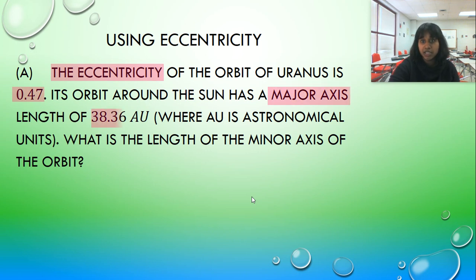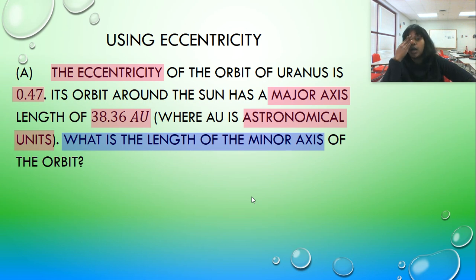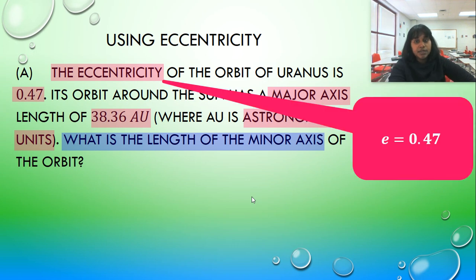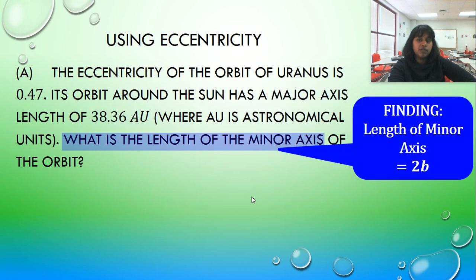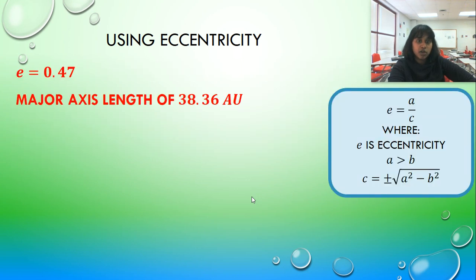So I'm going to preview this type of question. We're given the eccentricity. So that means we have a formula for the relationship between C and A. We also know the length of our major axis. So we know 2A. We know our units. So because it's a real world problem, we need to know how we're answering. And our question is, what is the length of the minor axis? So I want to know 2 times B. So if I know eccentricity and I know my major axis is 2A and I'm looking for my minor axis, let's solve that out.